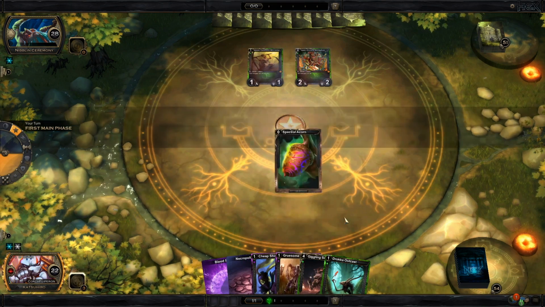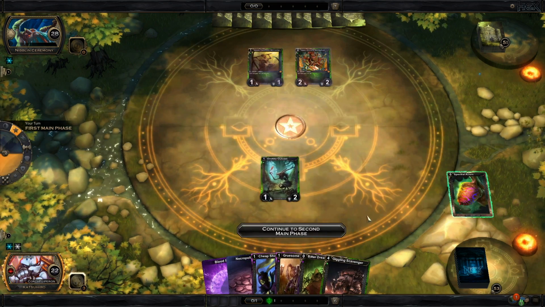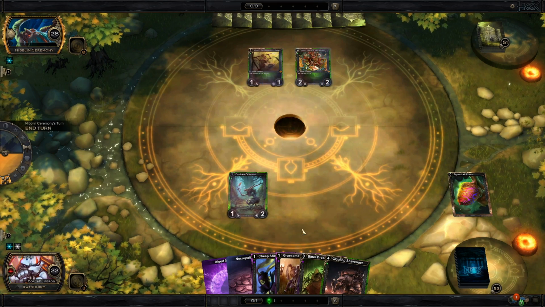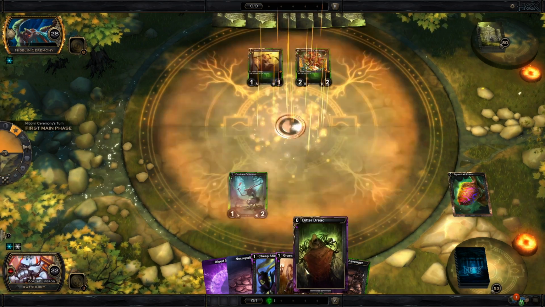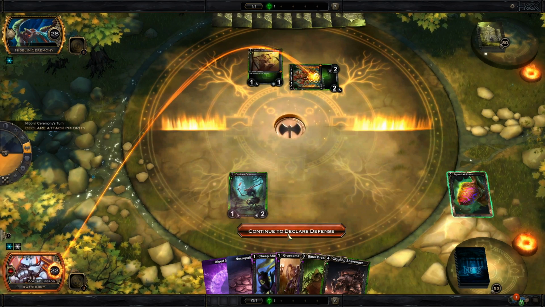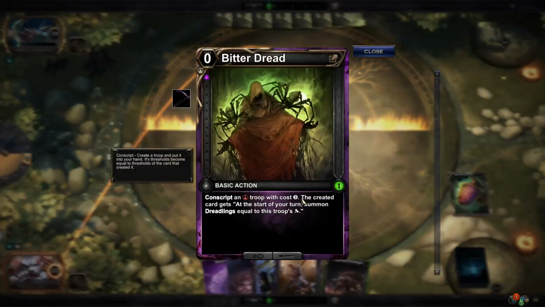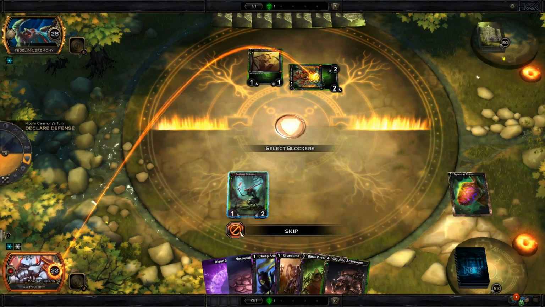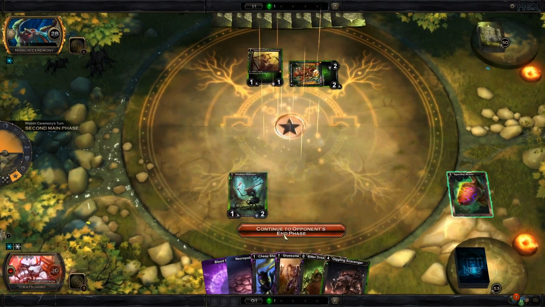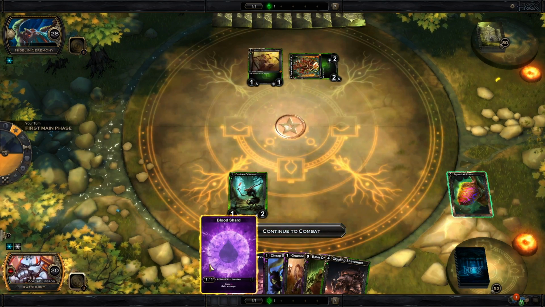I should have played the Acorn first to see if we added an Engorger, but we did not. Now we got 2 ways to conscript though. It's nice. We're going to... Wait a minute. Is this a quick action? It is not a quick action. Abort mission. Abort mission. Okay. For a second I thought it was a quick action.